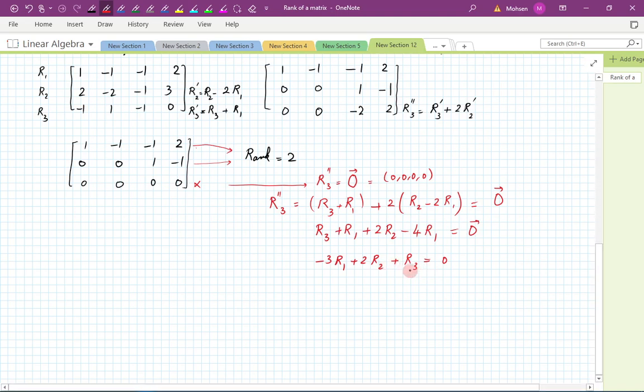Is that right? What does this mean? Well, one way to interpret that is to say if you want R3, you can take this thing to the other side. That would be 3R1 minus 2R2. Is that so? Like if I take my original R3, the first thing that I had, minus 1, 1, minus 1, 0. This is my original R3. This is saying it is 3 times row 1. Row 1 was 1, minus 1, minus 1, 2. That's my row 1. Minus twice R2.